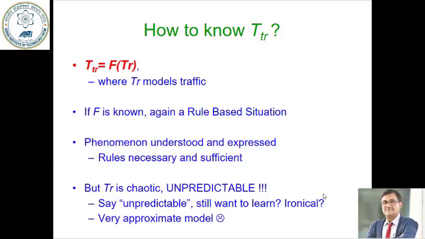I don't have to apply machine learning. I don't have to go to data. When the phenomenon is understood and expressed, the rules are necessary and sufficient. But when the phenomenon is not understood, there is a lot of variability, a lot of uncertainty and surprise, then we have to make use of machine learning on data. This is the only thing we can do, and nothing else will work really.